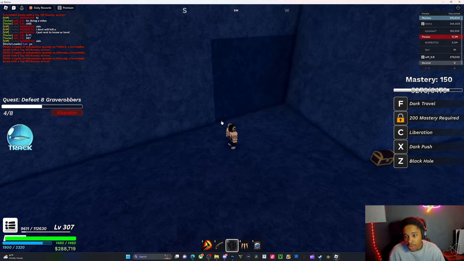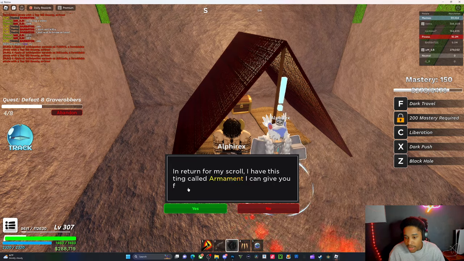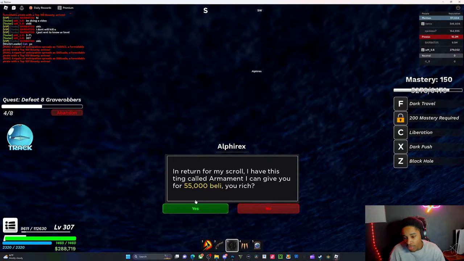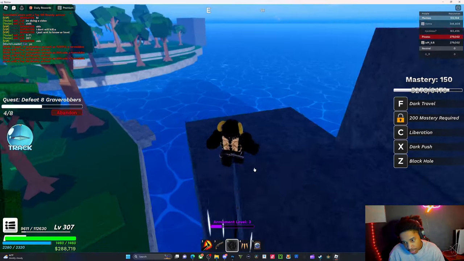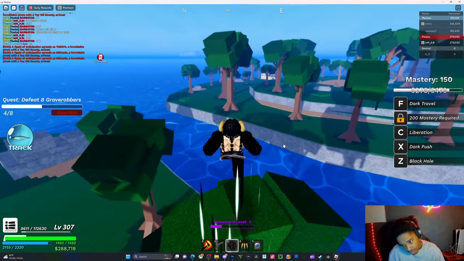All right, boom. So we have this box right here. You walk through it, then you can talk to this guy right here. He's gonna say, "Oh, do you want to learn armament?" But first, he's gonna say to find his scroll before you can even learn it. All right, and an armament looks like this. I have mine's level 3, but you have level 1, you level it up. Max level is 5 for your armament.